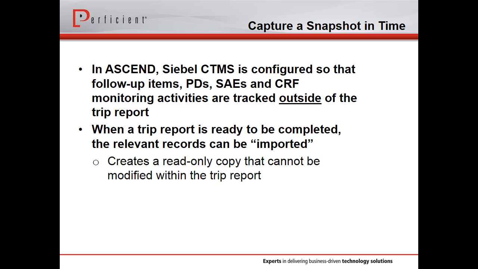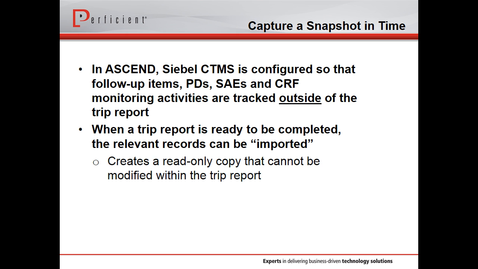Another common challenge associated with a trip report is the need to have the report reflect a snapshot in time. This is easy to do with paper reports because you're filling out the paper once and submitting it essentially. But it becomes a lot trickier with electronic reports because you're using data that's constantly being updated. So your enrollment statistics are constantly being updated. So how do we take a snapshot to be included in our trip reports?